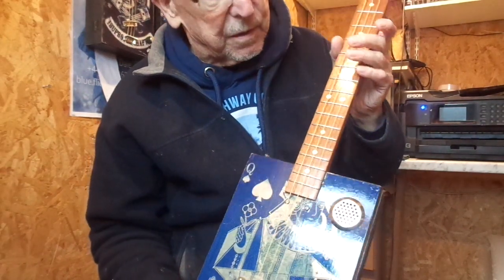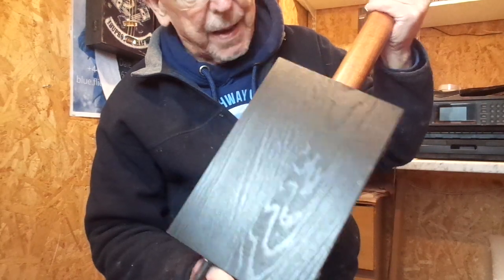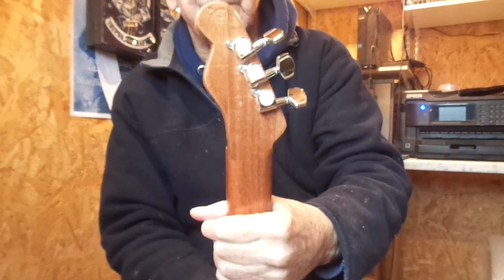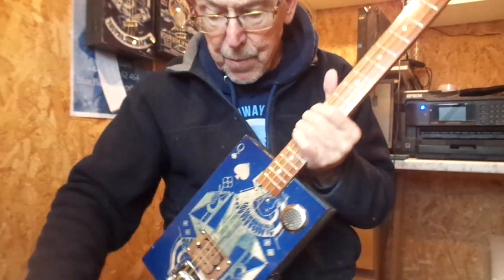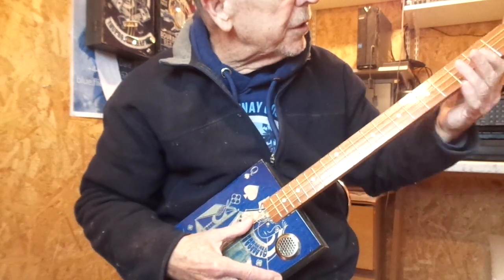That's the Fender scale length, and it's on a black stain box, and it has the shaped headstock with chrome tuners, nickel frets and inlaid fret markers, and the humbucker gives it a fabulous tone. So I'll give you a quick demonstration.